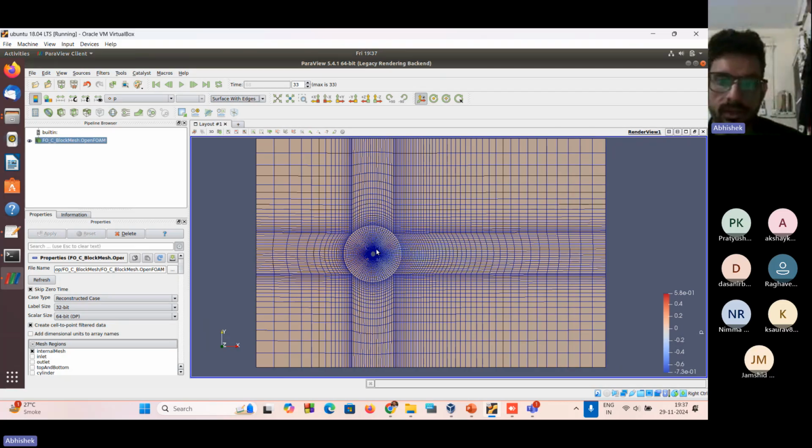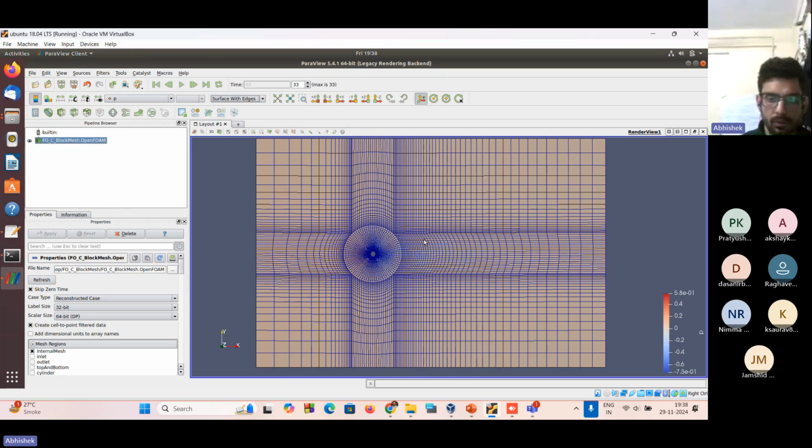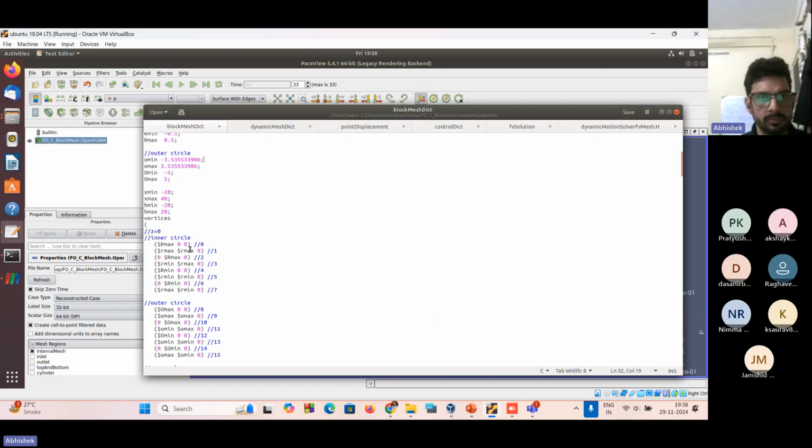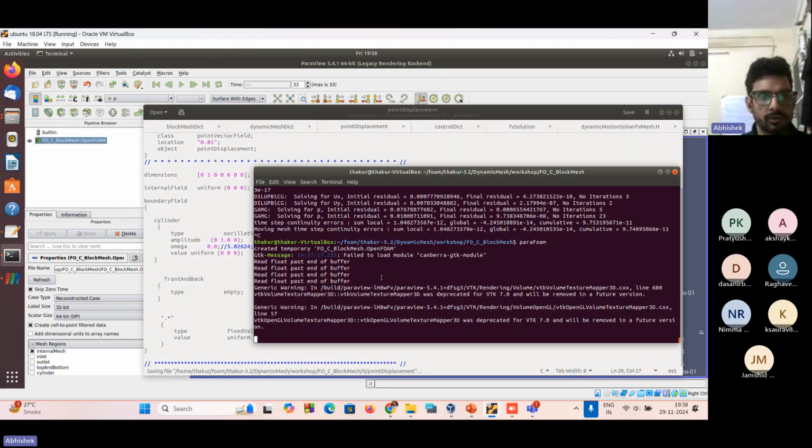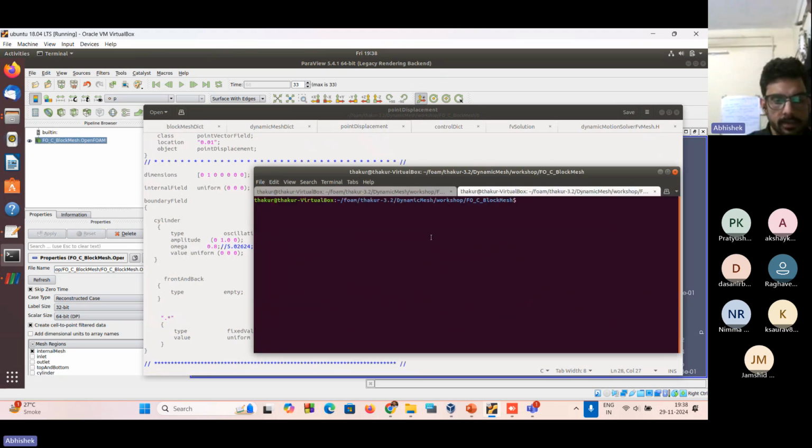But when we have a complex body, which is not a circular cylinder, it is hard to give this kind of hexahedral element to the whole domain. In those cases, mesh morphing can give a lot of Courant number problems, PIMPLE solver problems. So just to see that, I myself have not tried it. Let's try it. Let's give an amplitude of 1.0, because I want to show you how the Courant number problem looks when the mesh gets too much distorted.